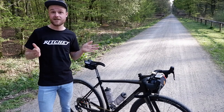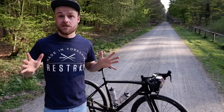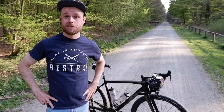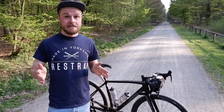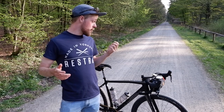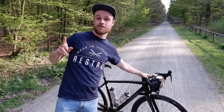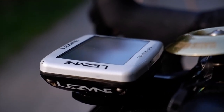I'm currently riding a normal stem, but as soon as we get the position dialed in I'm switching to the Aero Chicane stem because they're cool and they're fast. This bike is a little bit different from my normal racing bikes, which is really cool because Lezyne and Re-Strap hit me up with some of the coolest products for adventure riding. If you do a 335 km dirty gravel race, you need to train a lot and really long. I'm riding a bell, which is especially important around where I live — it can be busy in the forest on the bike paths. During the races I use the Lezyne Mega XL GPS unit.